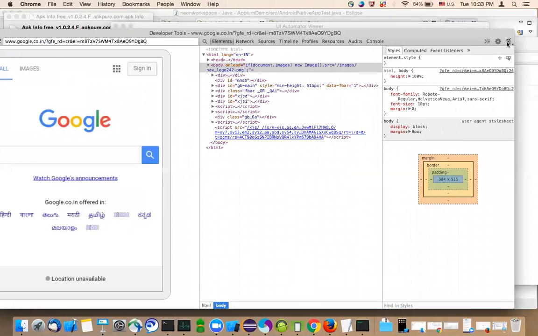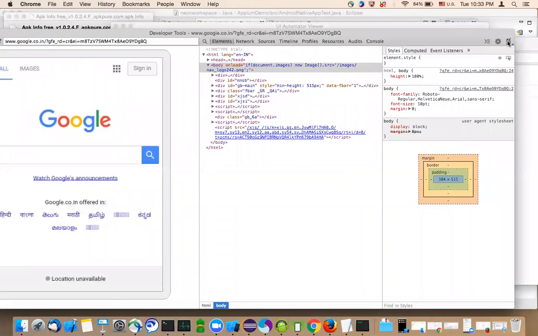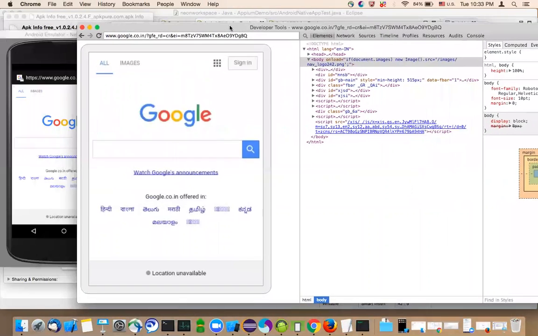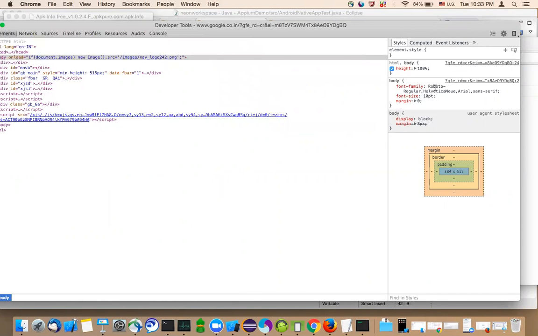If you click on it, it will open. Just click on this one until it opens. Now it is open, right? So this button is called disable screenshot or enable screenshot. Now it is disabled.